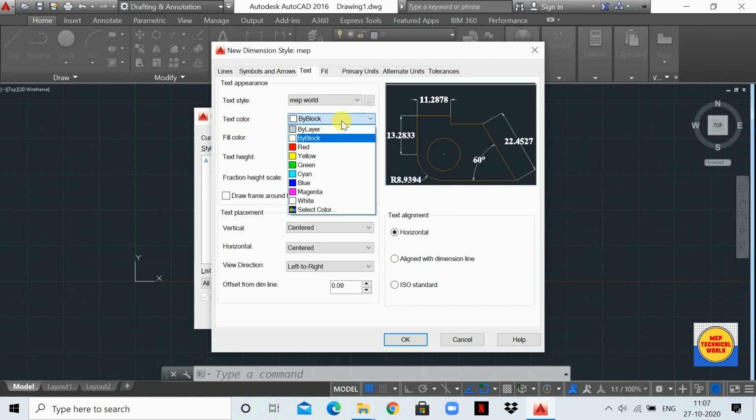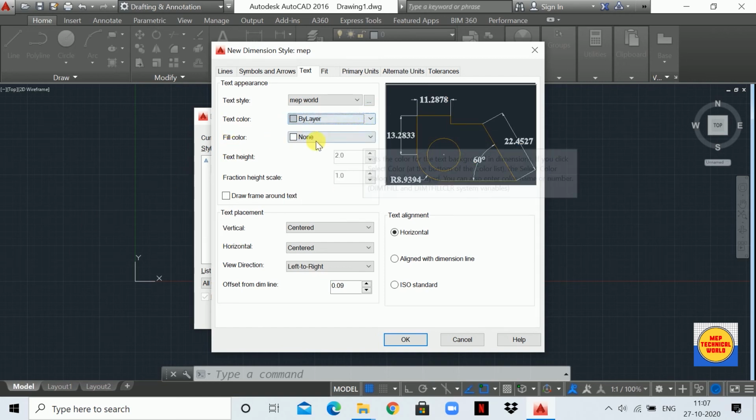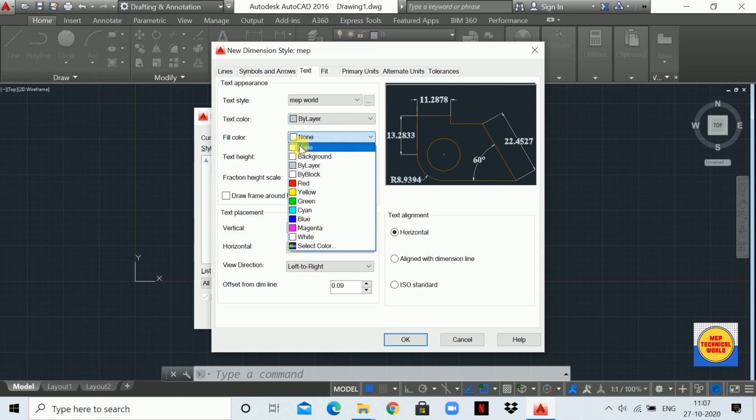You can also select the text color from here. I recommend you select By Layer, and fill color, leave as it is. We have already set the text size in our MEP world text style. Here we have text placement, so we can arrange our text according to this option.